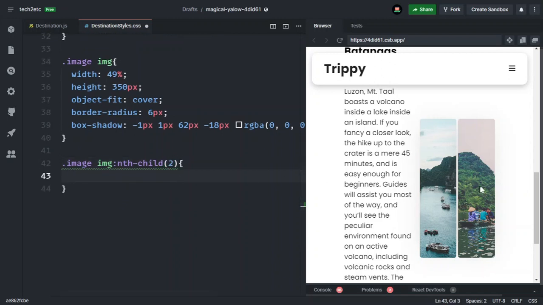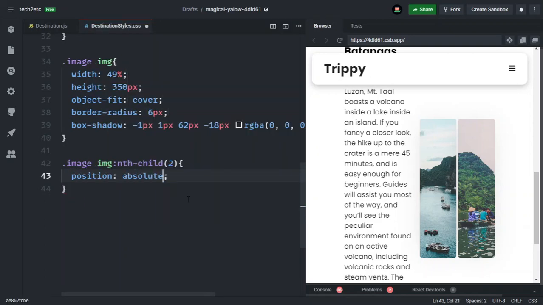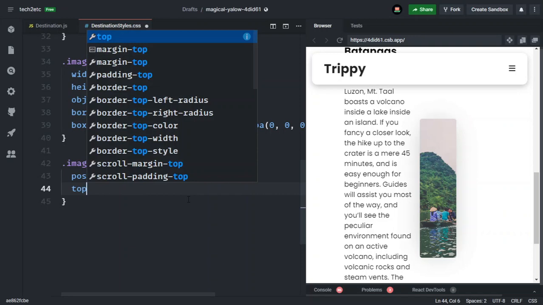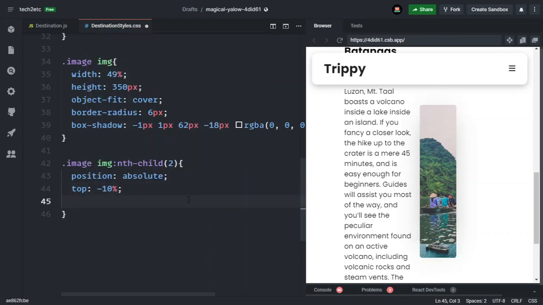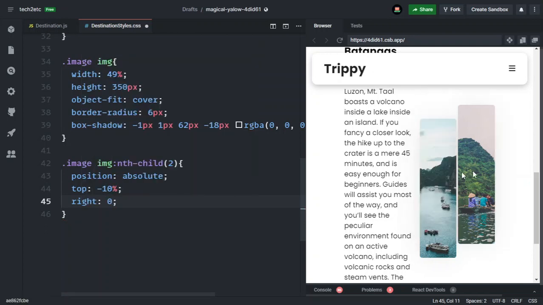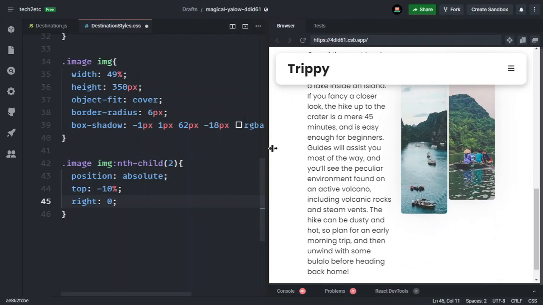And for only this particular image, I'm going to use position absolute, and then I'm going to use top -10%. Then I'm going to use right 0. That's it. Now here you can see that our second image is now a little bit on the top here, and this kind of layout is looking nice in our website.